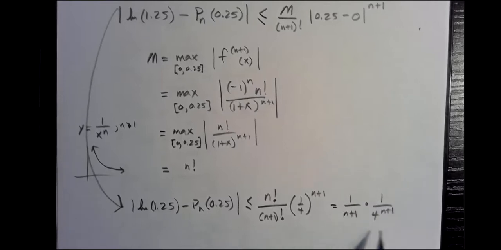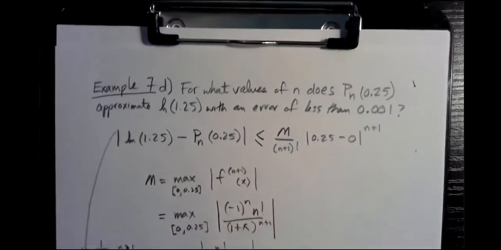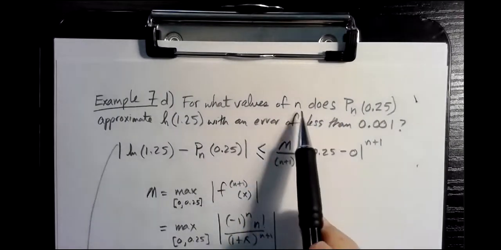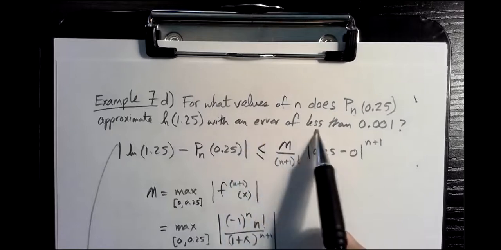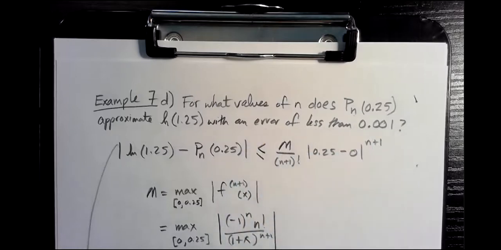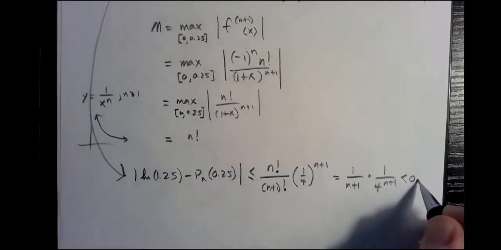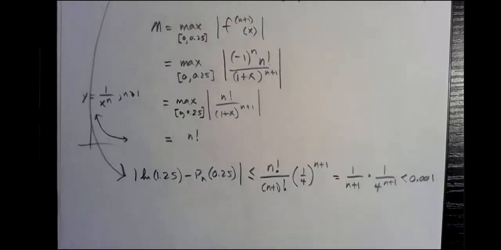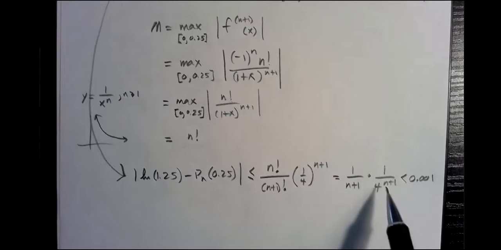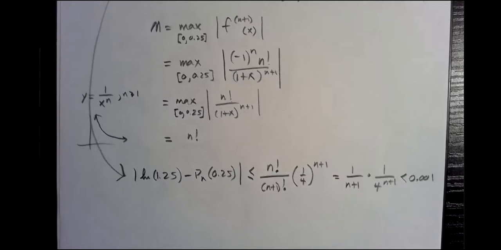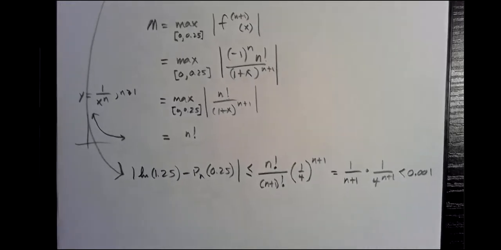Now, we want this error, right? The problem said, let's go back up to the top here. How many terms do we need to ensure that the error is less than 1/1000th. So we need this error formula to be less than 1/1000th. So we've got a little equation here to solve. Now, we're not going to solve this algebraically, although in this case we very much could. It's kind of a difficult inequality to solve, but we can just test it by inspection. We can just kind of guess and check.